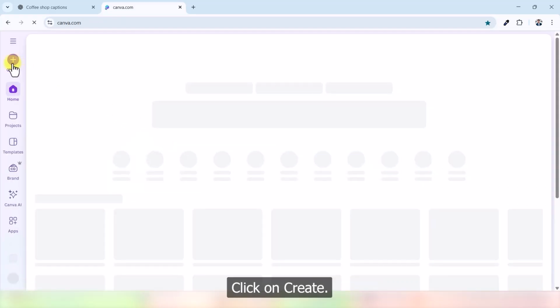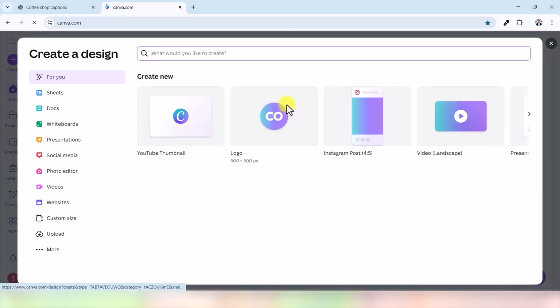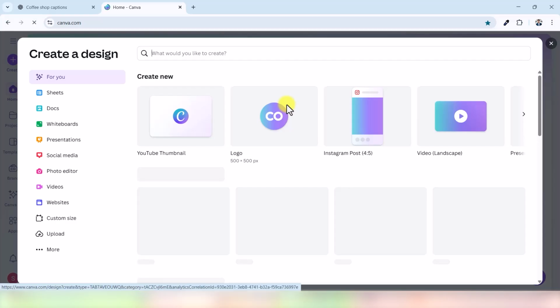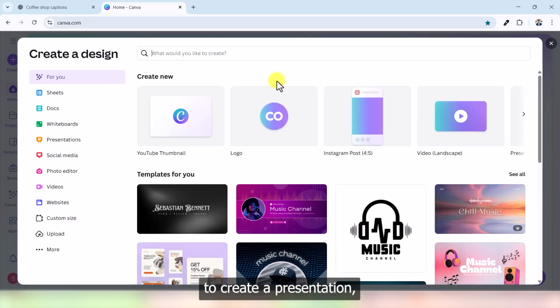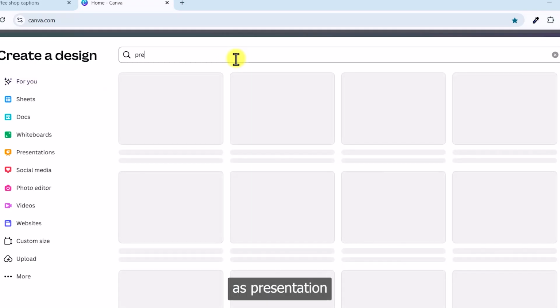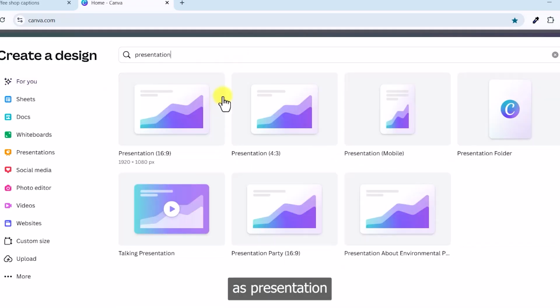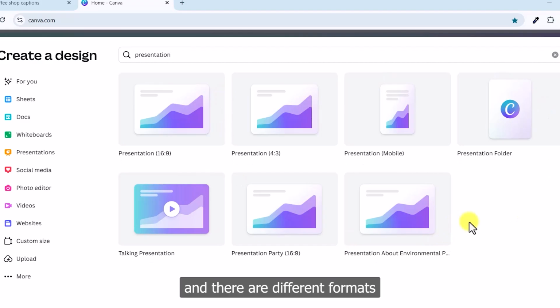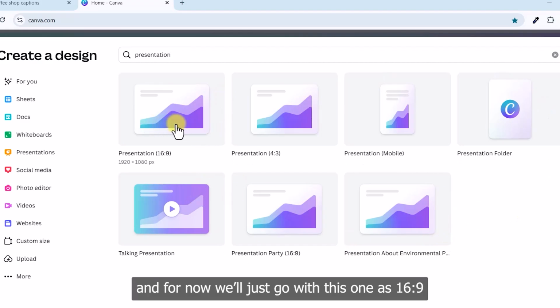Click on create. For example, if you want to create a presentation, you will just have to write in here as presentation. And there are different formats, and for now we'll just go with this one as 16:9.